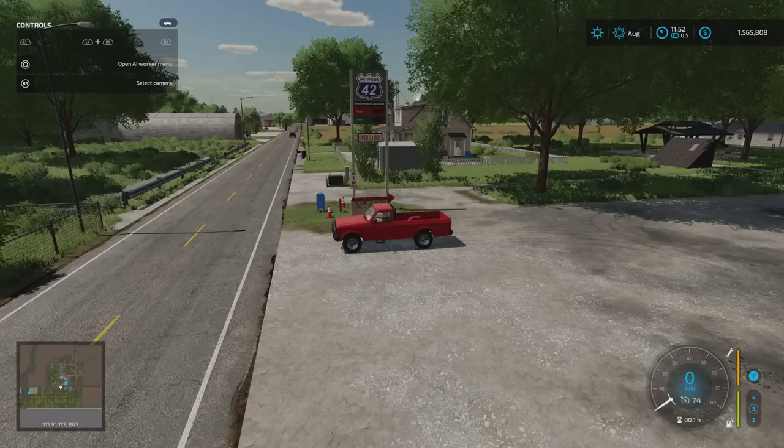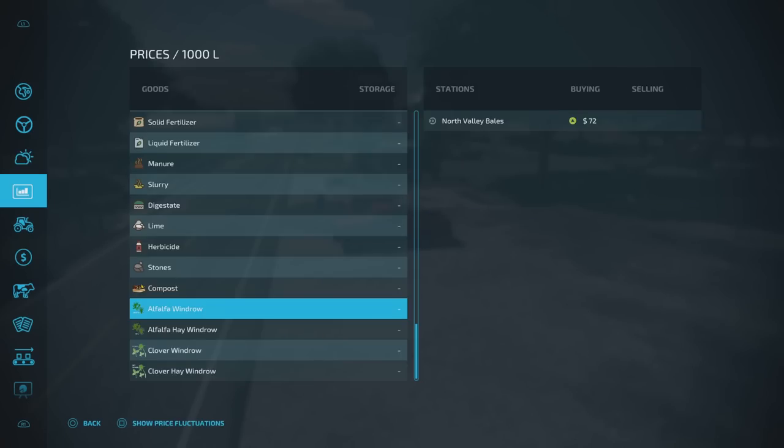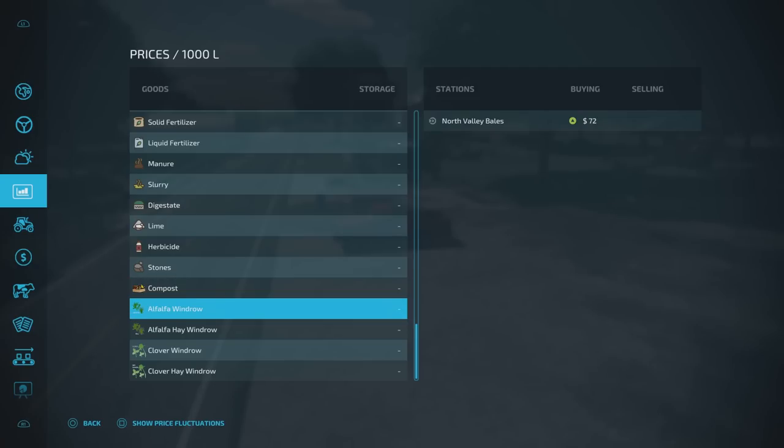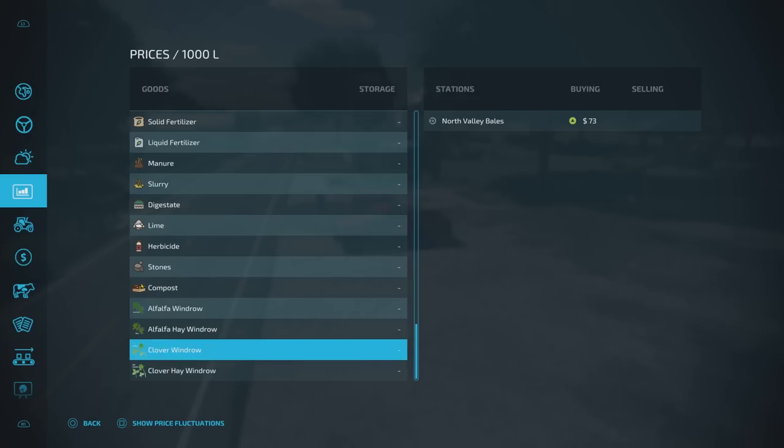I need to talk about the clover and alfalfa, the new crops added. It also mentions compost, but it does say, actually what we'll do, we'll go into this menu and I'll show. I know I seem to be kind of all over the place at the moment, but there's so many things I want to fit in. There's that there, which says compost. Now it does say compost added, production will be added at a later date. So there'll be an update for the map and then compost will be added as a production. But we can do, as it kind of intimates here, alfalfa windrow, alfalfa hay windrow, clover hay windrow.